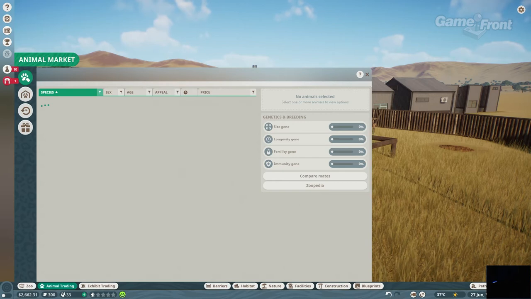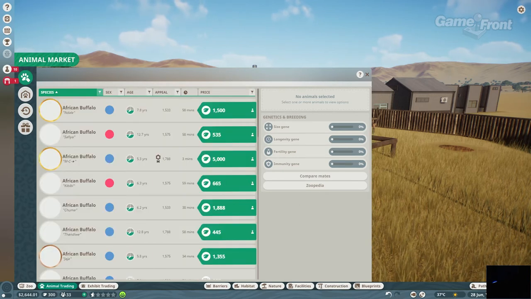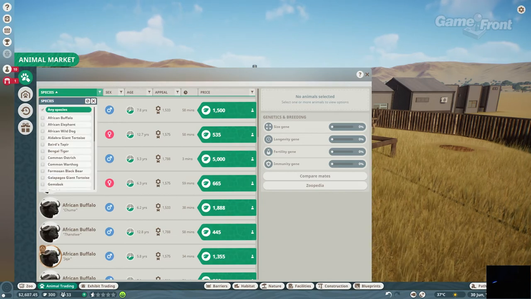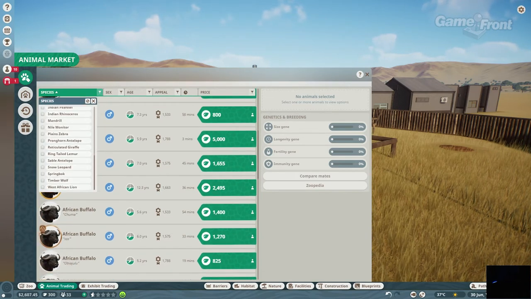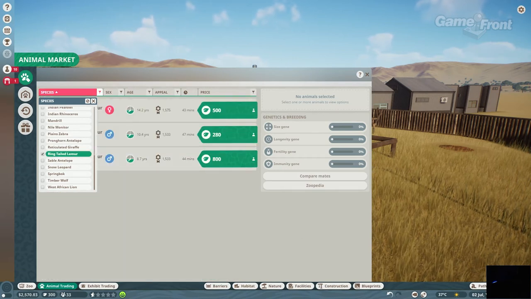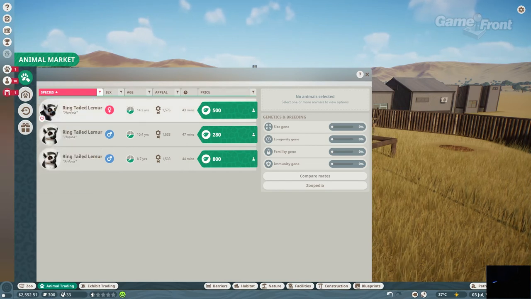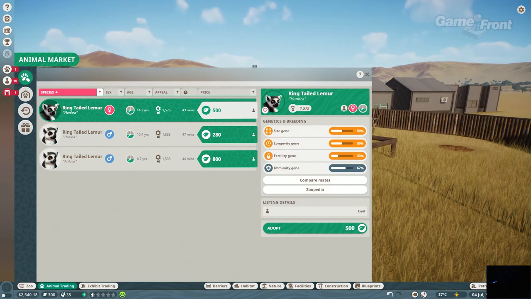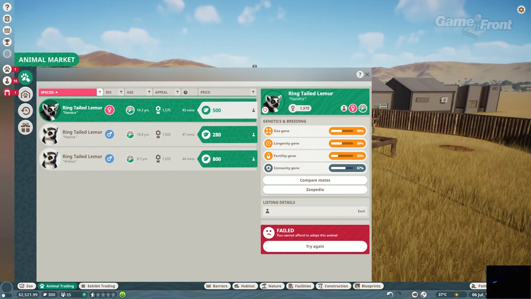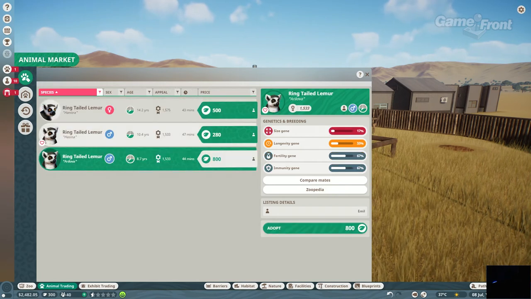So we go to the animal market. Filter it down again to ringtail lemur. I feel like for this first attraction to be successful in any way, it will need more than just one. But I can't buy these ones because, yeah, I need leaves and I don't know where leaves come from. How do I acquire leaves? Game, please explain this to me. Why do you have two forms of currency?